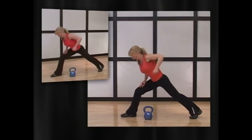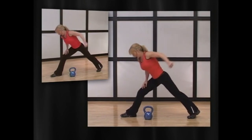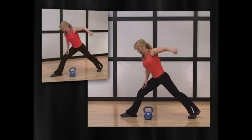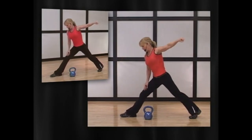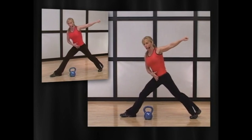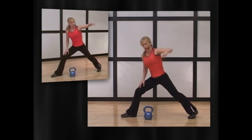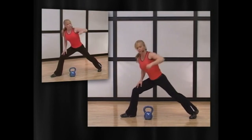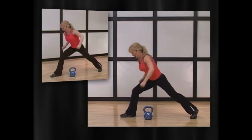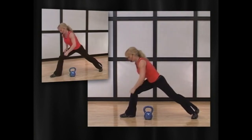Remember, the next motion is to punch back. So you're going to reach, punch, reach, punch. Now remember, you can adjust the foot distance from the front heel to the back toe anytime you want. Remember, use a kettlebell that you can control with your core. And then finally, if you want to, you're going to reach and look. Reach, look, reach. And that's a real balance challenge there. The way to accomplish that is to keep those muscles tight. Use those powerful leg and hip muscles to control it. Let me have one more.